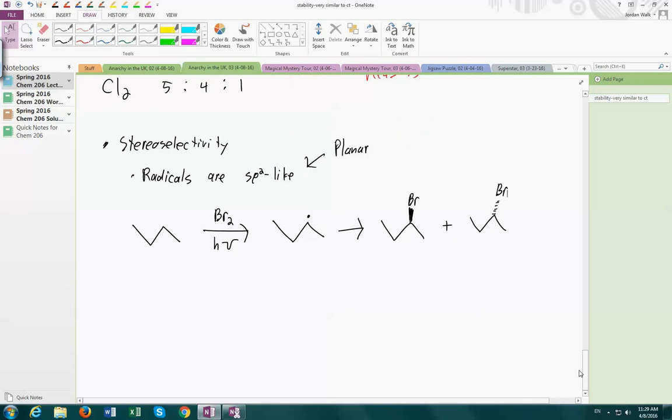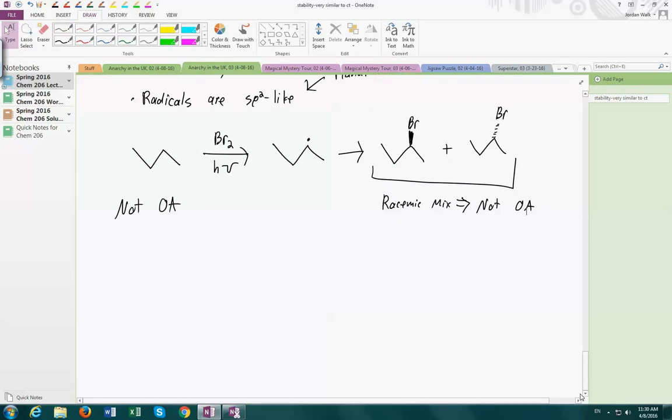All right, so the starting material of butane, is that optically active? Does that have a chiral center? No, and so the starting material is not optically active. What about the products over here? If we take an individual one of these products, is that individual product optically active? Sure, but that's not what we get. We actually get a racemic mixture here. And so are our products together optically active? No, they are not optically active, and we're going to see in a sec why I'm pointing that out.